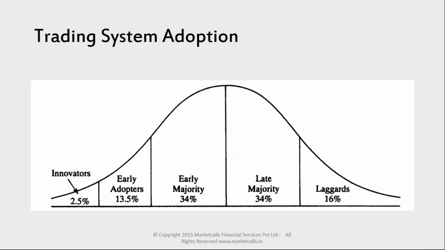So this behavior is there in every other model. So where does your strategy fit in? Is your strategy going to have a higher rate of adoption? Then it is going to have very serious adoption. It's very easy to adopt, and doesn't require any major skills. Then you may be coming under late majority or laggards, right? So if your strategy doesn't require any huge skills to learn, then you'll be falling under late majority or laggards.